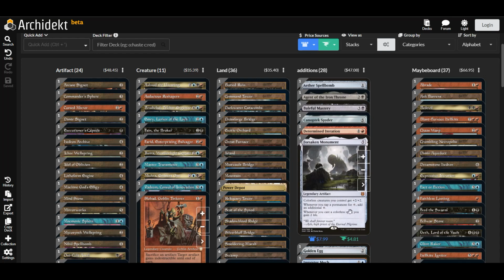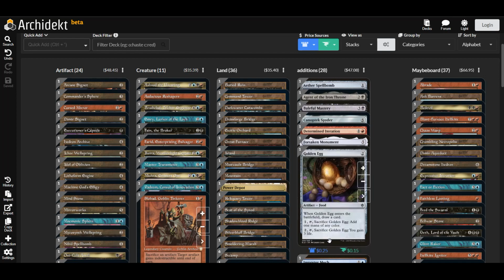Forsaken Monument, this is silly, especially when we start copying it. It gets really silly, but it gives our artifact creatures +2/+2, or colorless creatures, which all our artifacts are. Whenever we tap a permanent for colors, we add an additional color, so that's pretty good. Whenever we cast a colorless spell, we gain 2 life. So all of those are really good. So it really helps us out and does a whole lot, especially when we start copying it.